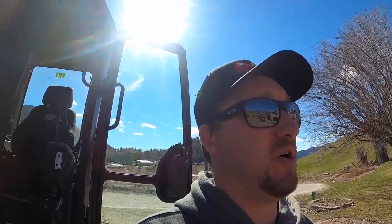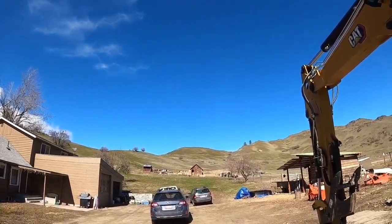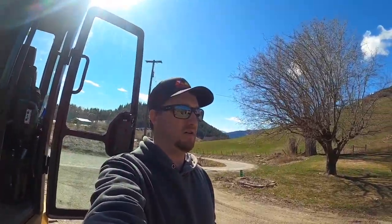Anyway, so that being said, we got the machine here, so I figured, well, I'm gonna go up there by the barn, where the barn used to be, and we're gonna do a lot of cleanup up there. I gotta rip the foundations down and out, get a lot of the wood situated and sorted out, and then from there, it's gonna be start digging and cleaning and grading. So I'm gonna go up there and work on that for as much as I can today. I got about 3 or 4 more hours before I really gotta go do anything. And I'm gonna use that time and go up there and monkey around with that, so.